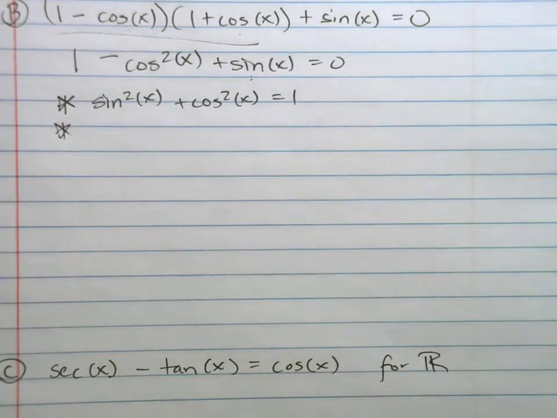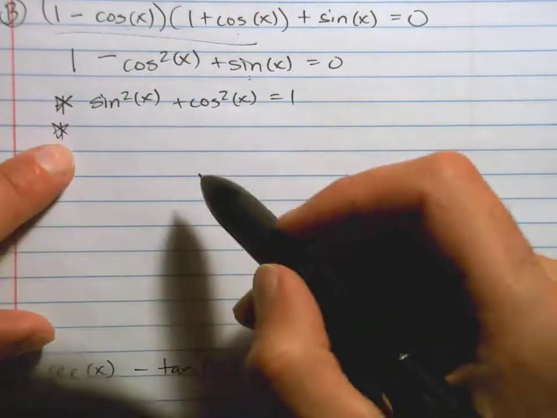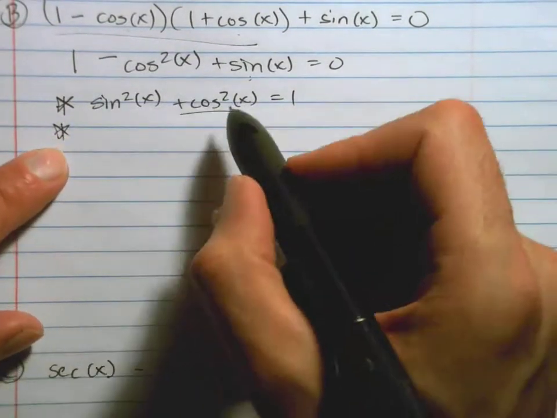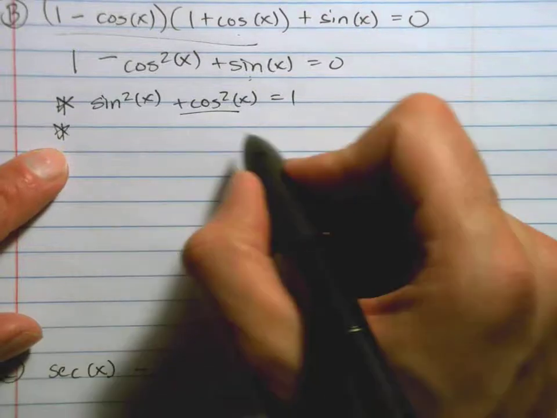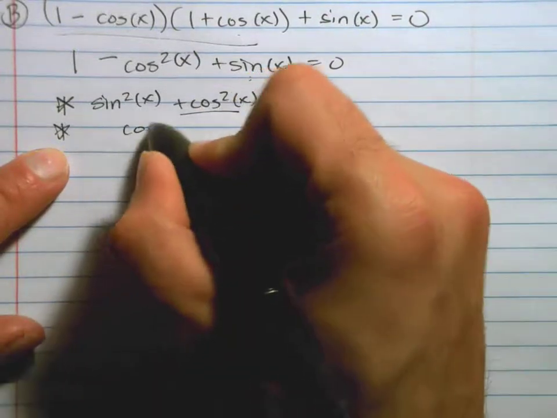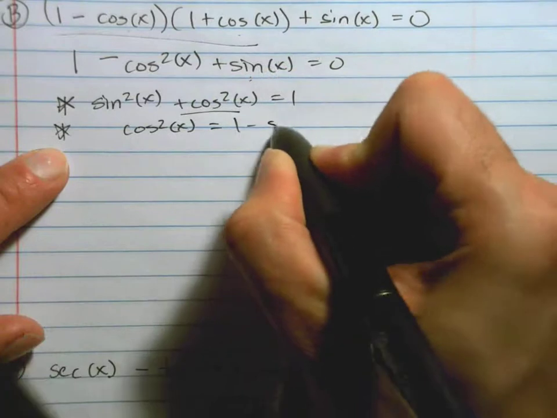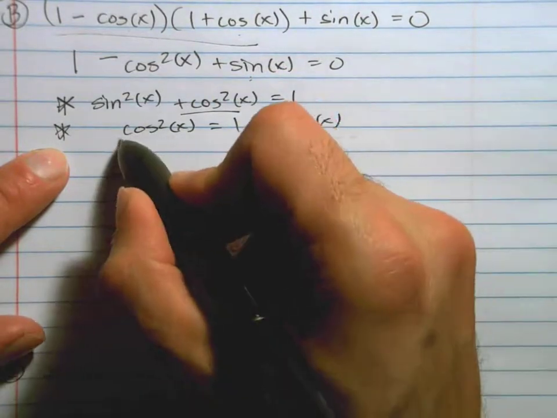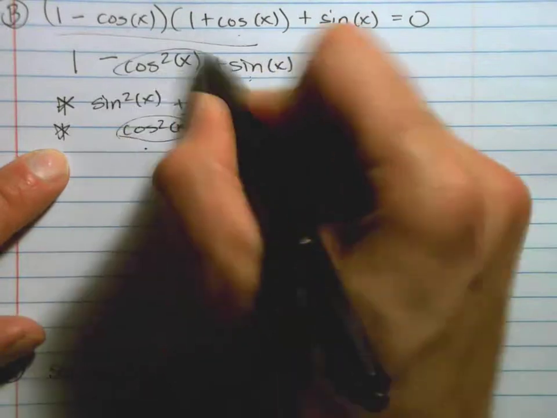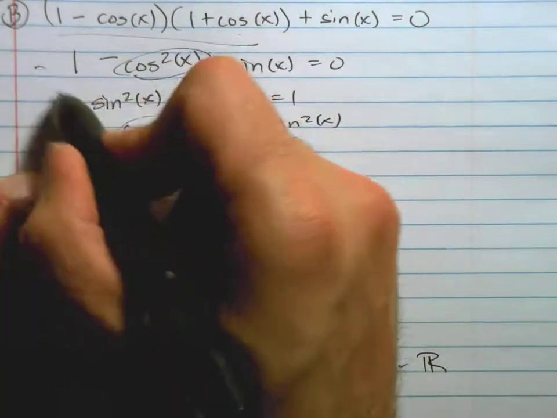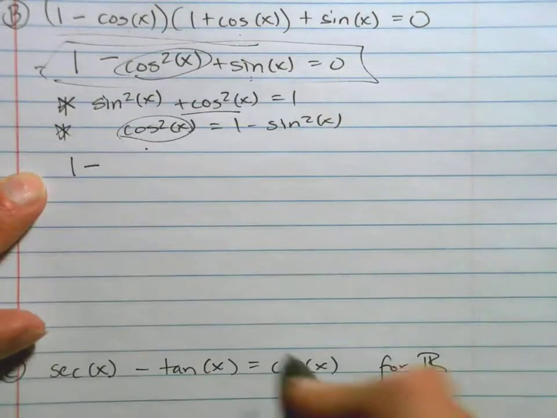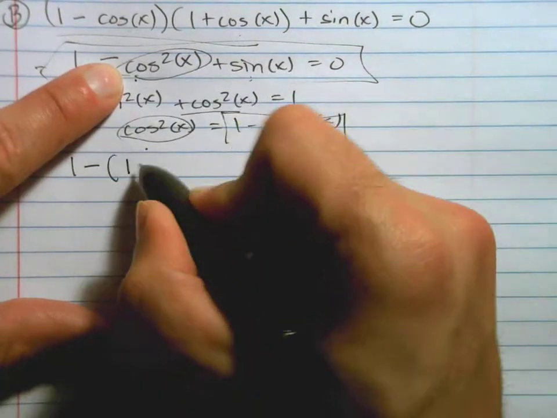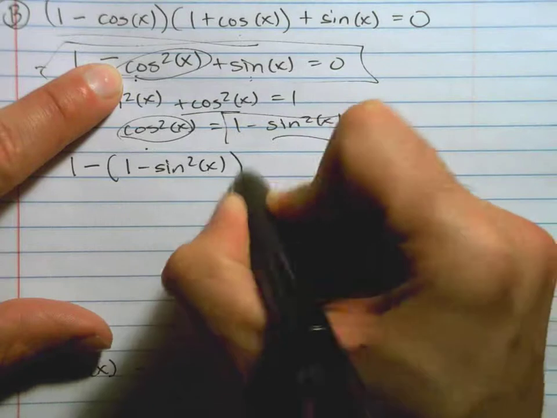We'll isolate for cosine squared because that's what we've got to get rid of. So what are we going to do? We're going to subtract sine squared from both sides. So I get cosine squared equals 1 minus sine squared. What's going to go away? That guy. In other words, that guy. So I'm going to write this. Look, this is this stuff. See this stuff? That's what I'm writing again. 1 minus, what am I going to write instead of that stuff though? This stuff. 1 minus sine squared plus sine x equals 0. Simplify it as much as possible.